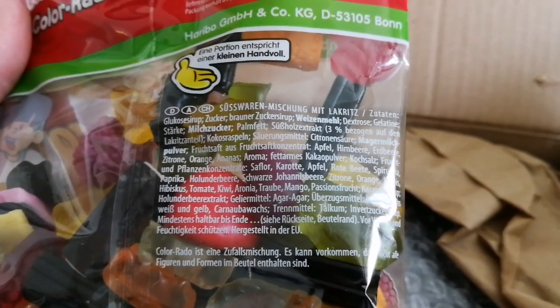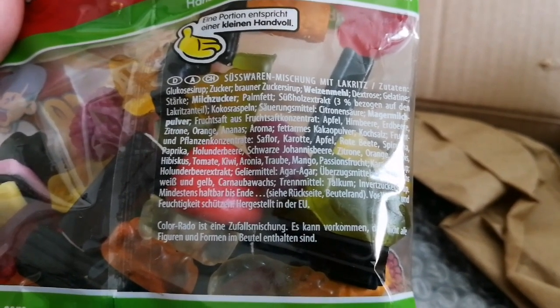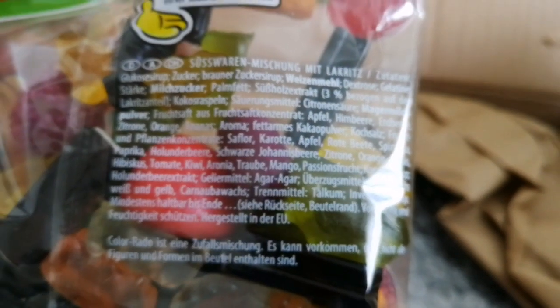Orange, apple. Doesn't look... Oh, it's agar. Oh, that's halal. Agar, gelling agent. That's lovely. Okay, I'm going to enjoy that.